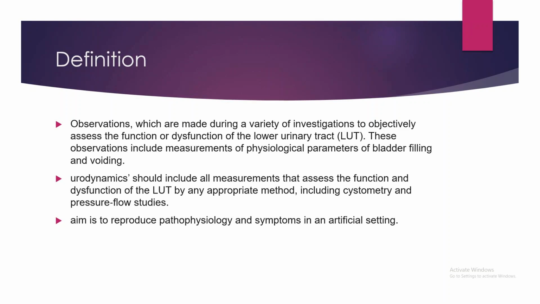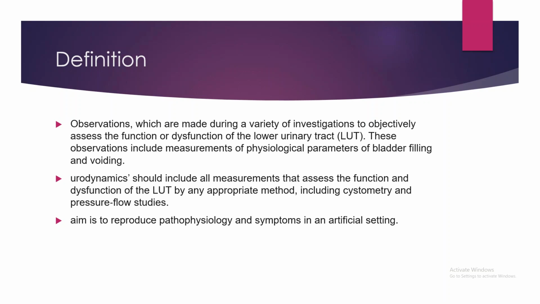These observations are not made during a single test, but there are different tests available. It can be simple urodynamics, ambulatory urodynamics, video urodynamics, only uroflowmetry, or only cystometry. These are different types of tests in which some observations are made. This assessment is done objectively. It is not subjective. It is an objective assessment of the function of the lower urinary tract.